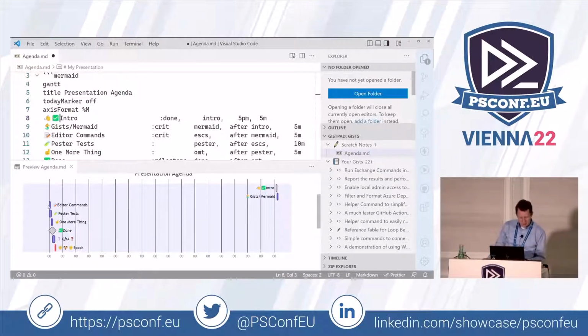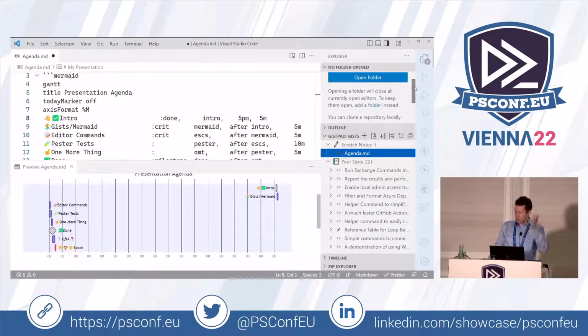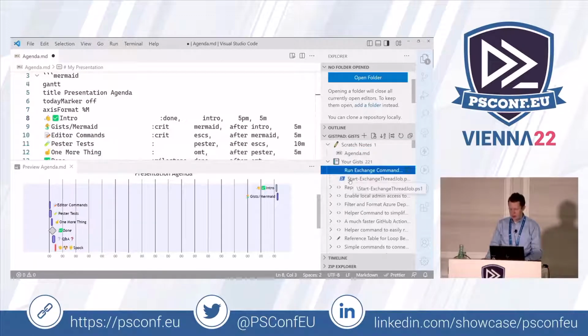We'll move on to our next 5-minute section of editor commands. So Patrick, who recently joined, they mentioned him in the team. Patrick, also known as Seemingly Science on Twitter, one of the most brilliant guys I know in terms of understanding PowerShell from the very low level. He's a great C# guy. He's recently joined the team and is making all kinds of great improvements to Visual Studio Code, especially in the PowerShell area. One I want to show here real quick.